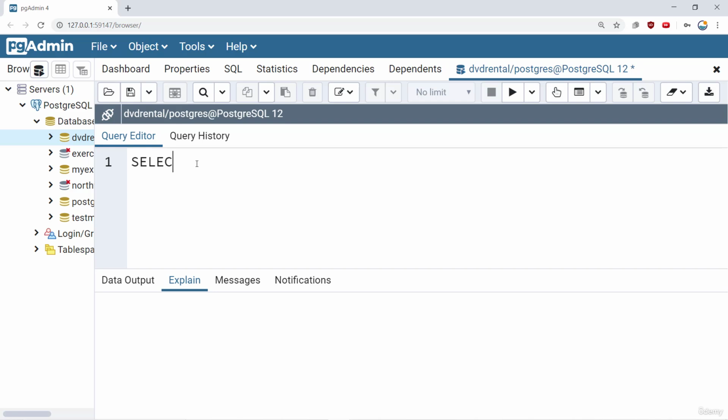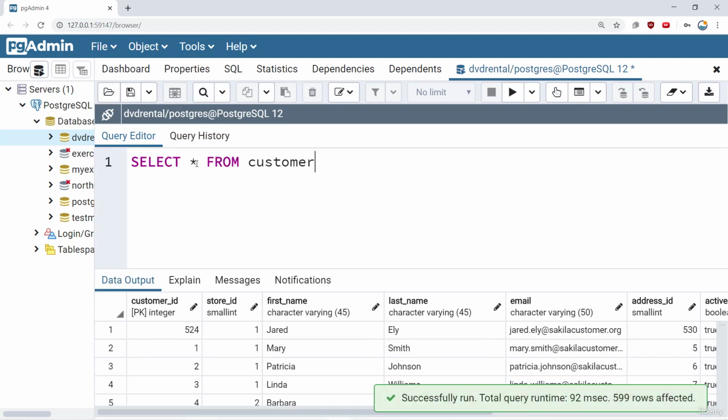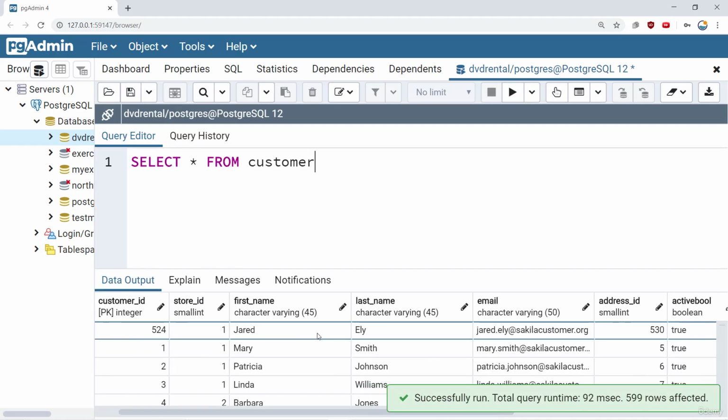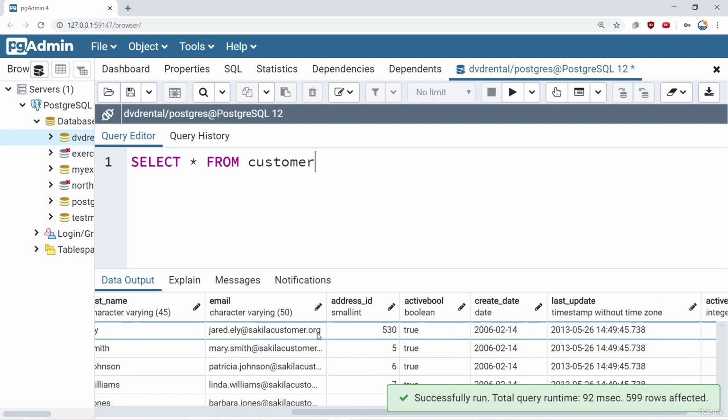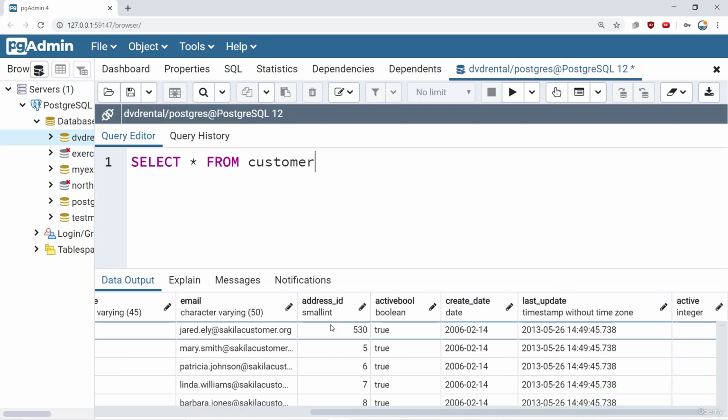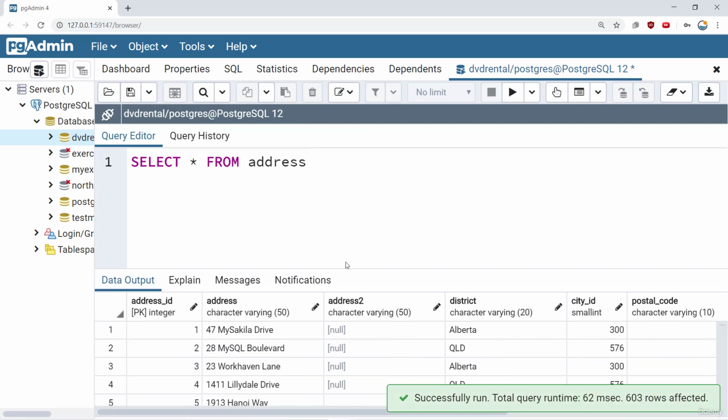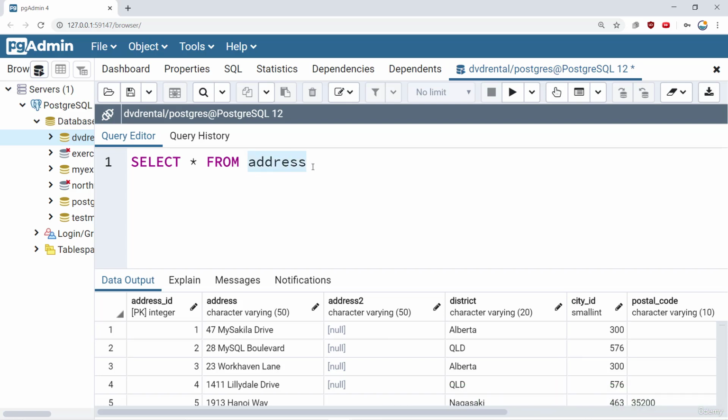Well, in that case, if I select all the information from my customer table, I can see I have a first name and last name. If I keep scrolling down, there's an address ID, which corresponds to their entry in the address table, and if I search for this, notice there's an address ID here and an address. So let's go ahead and join these together.